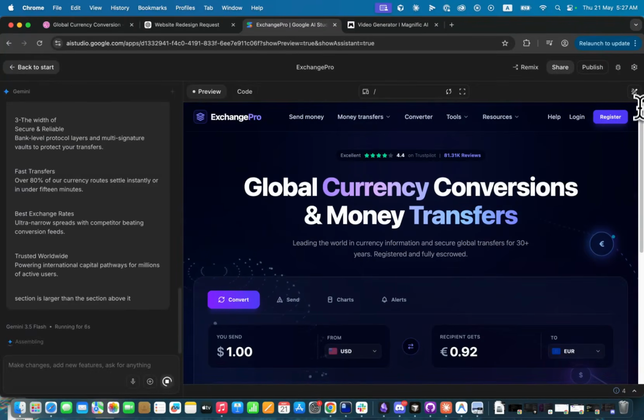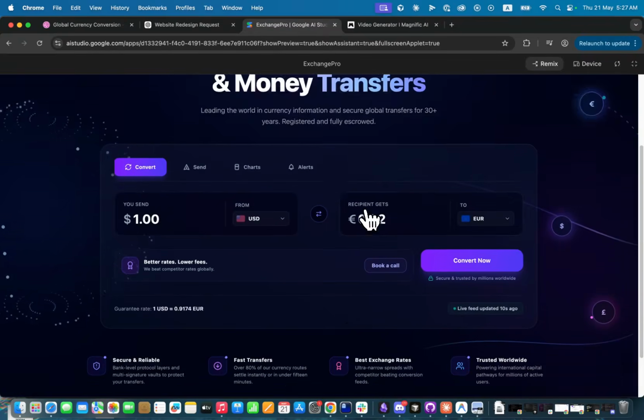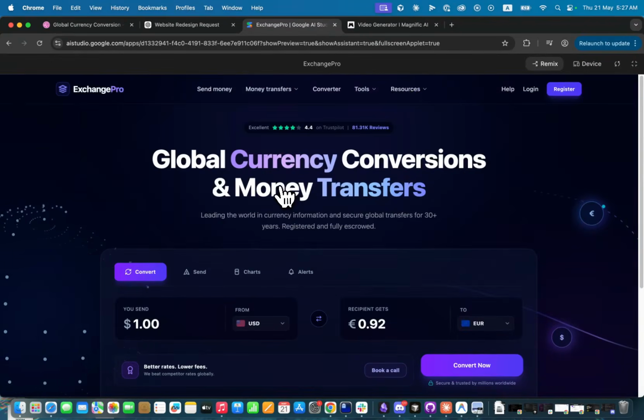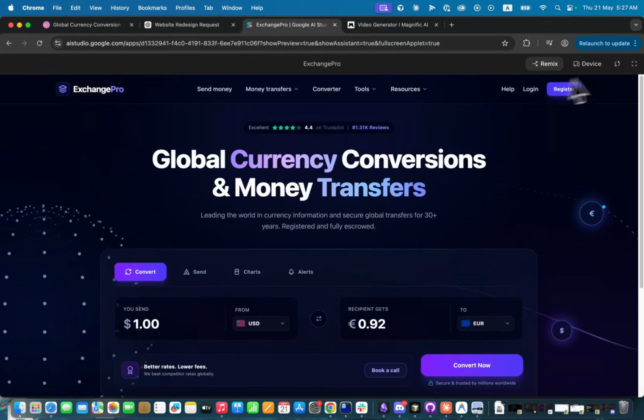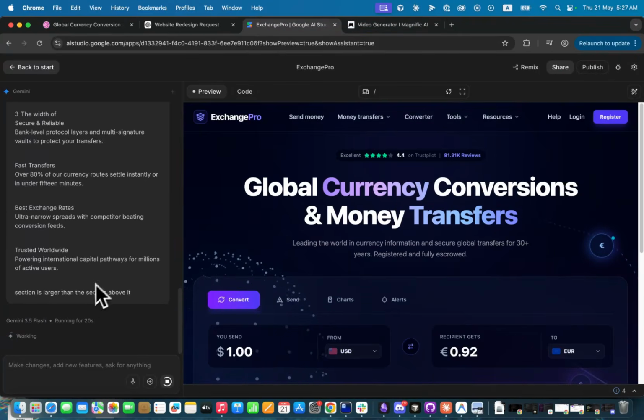I'm actually not sure if it's going to look good on the 100 VH, but let's try to do it like this and see what it comes up with. I'm just going to pause until we finish the Gemini 3.5 Flash generation, and then we're going to come back.